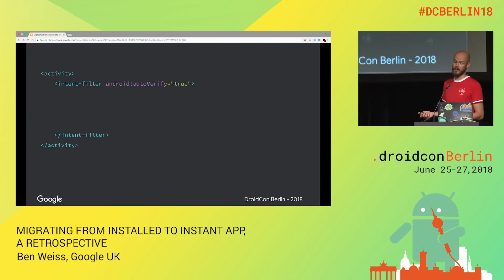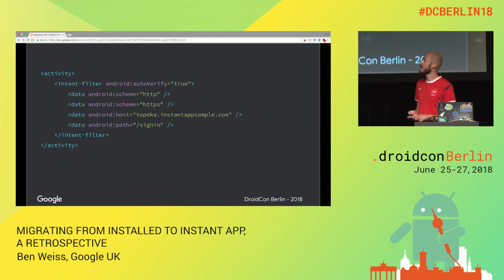So what I did is I changed the intent filters. The first important thing is to set this to auto-verify true, so the Google Play Store can actually verify the URLs and the content in there. Then I add the data for the host and the path, and the schemes have to be both HTTP and HTTPS. There's multiple ways of declaring this. This is the one I found to be the least redundant, so that's my preferred way of declaring these. And you do that for every entry point. You don't have to do that for every activity or every service, but for every part of your app that you want to be able to link directly into.